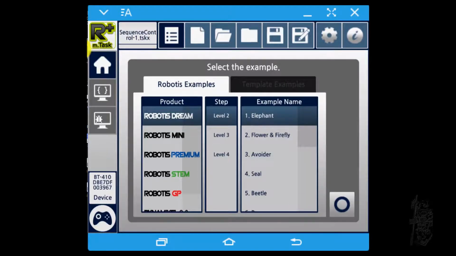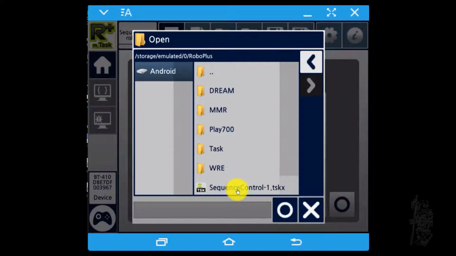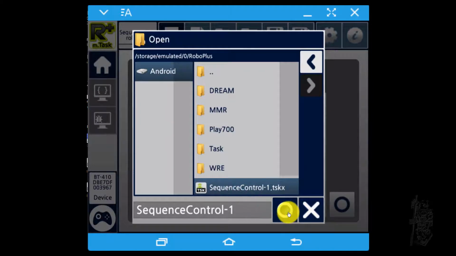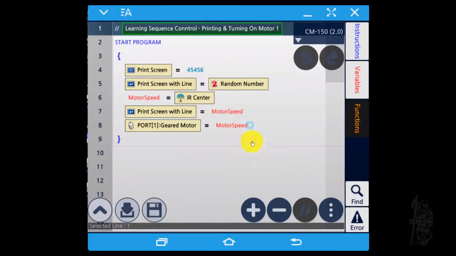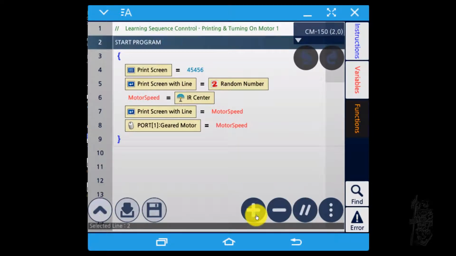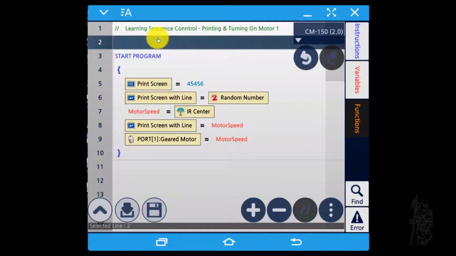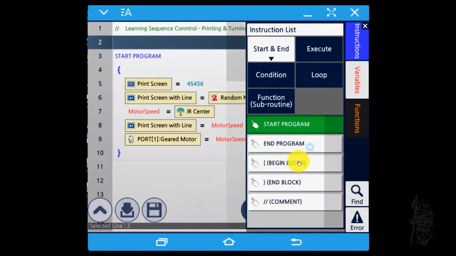Hello everyone. In this tutorial I'd like to show you how to edit an existing program. So we open. This is the one we used last time. So that's what it was. So we want to change it to sequence control -2, and we need a new blank line, and it's going to be a comment type.